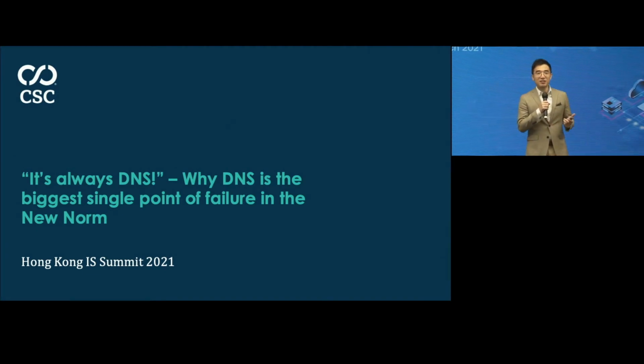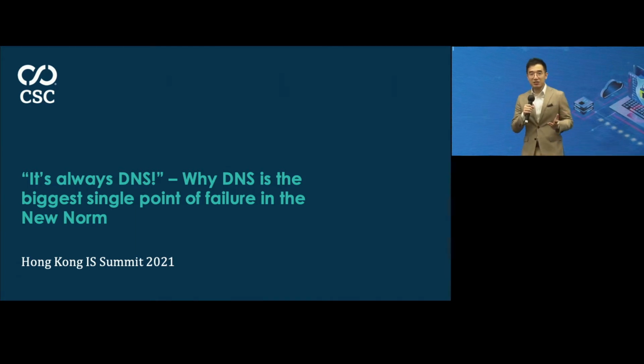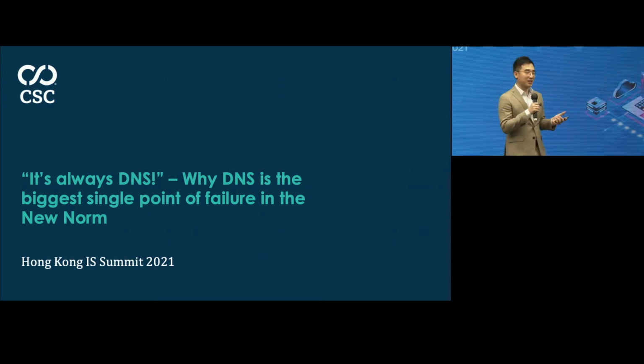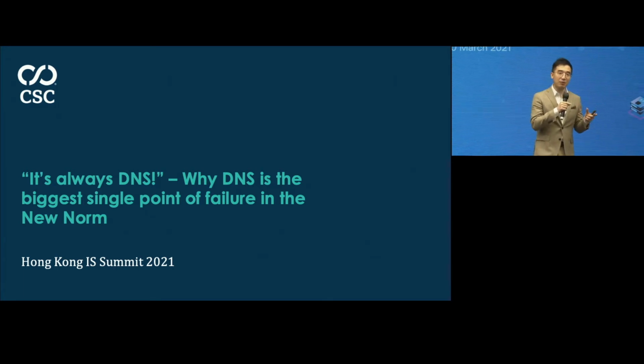It's always the DNS. Well, I don't know whether you actually know about this particular phrase, but it is a really popular meme in the Western world among the network engineers. When they say it's always DNS, what they really mean is that when there's a network problem internal to the network, the DHCP side of the DNS, is probably normally the problem of the DNS.